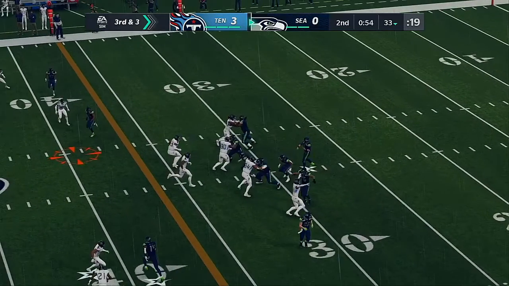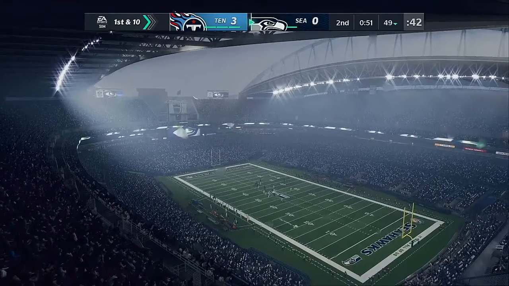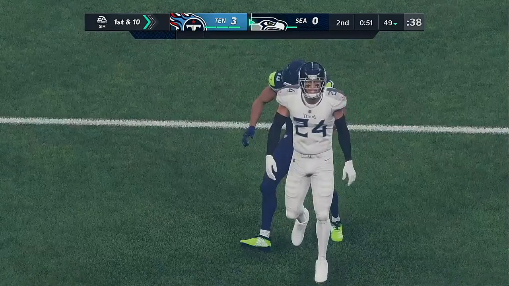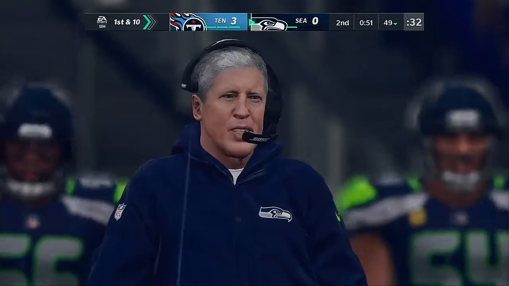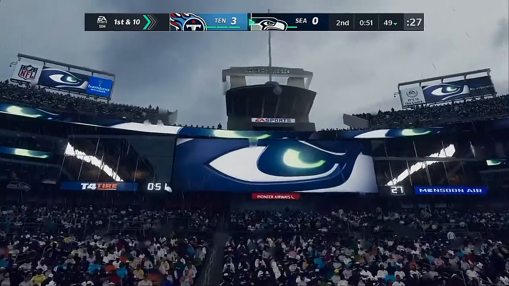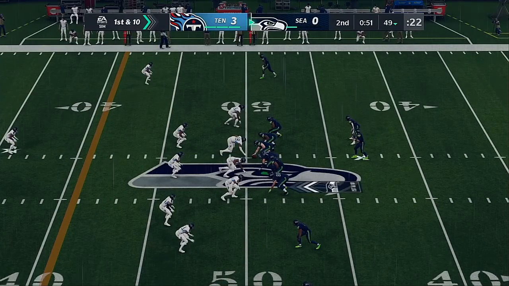Throwing again here, Wilson. And he's got Lockett. Now the Seahawks call the second of their three timeouts as they get the stoppage with a little over 50 seconds to go in the first half. Two first downs have them up near midfield now on first and 10.